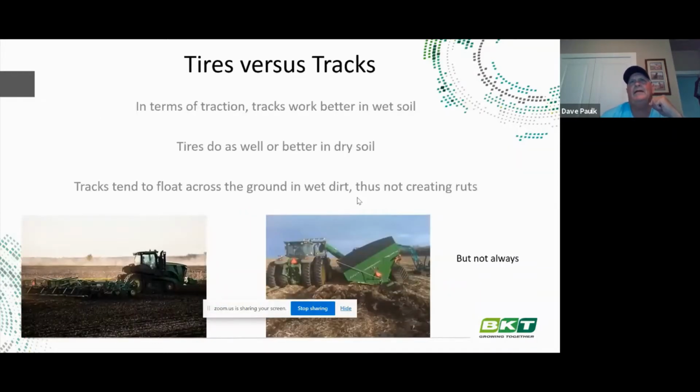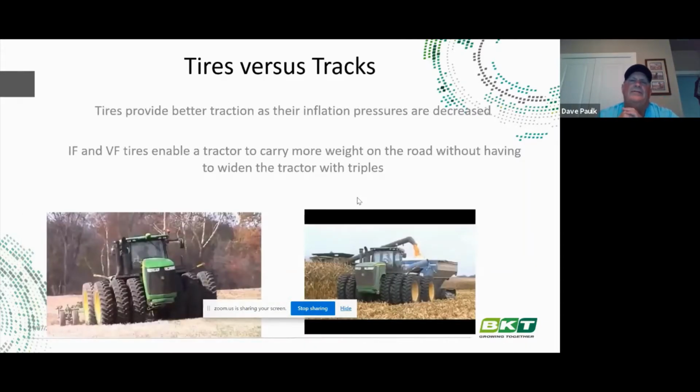But on the IF tires, I'm gonna back up just a sec. On the IF tires, you see there's a lot of implement tires now being made in IF, like the 95L15s that we used to use a lot of. The loads got heavier, so people started using the farm highway service tires, and now there's radial tires made in an IF that carries the weight, but they run less air pressure in the field than a farm highway service does. Like a 11L15 farm highway service, I think it runs about 90 psi. The IF radial runs around 64 psi, and it carries the same weight. So you can see in radials you can reduce air pressures, whereas bias you really can't.